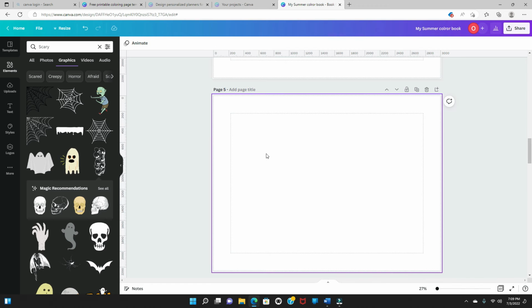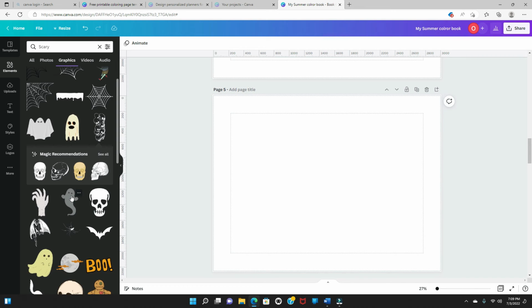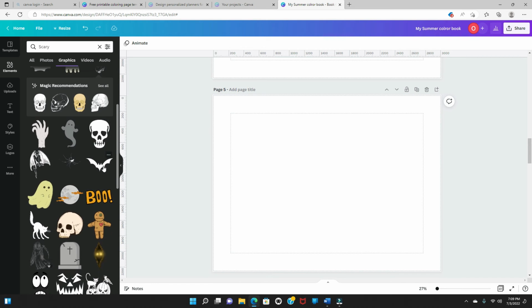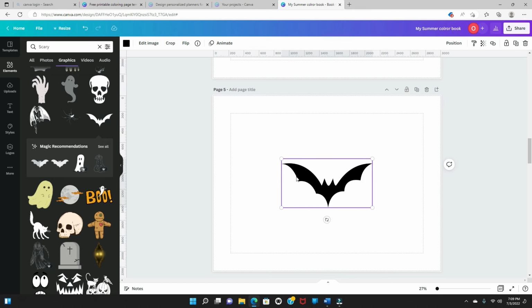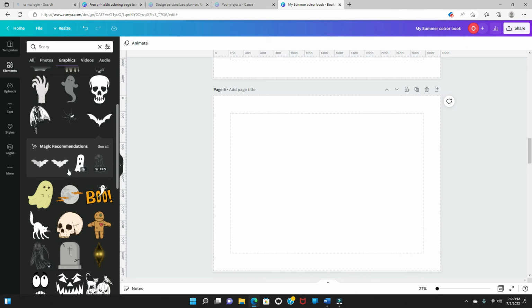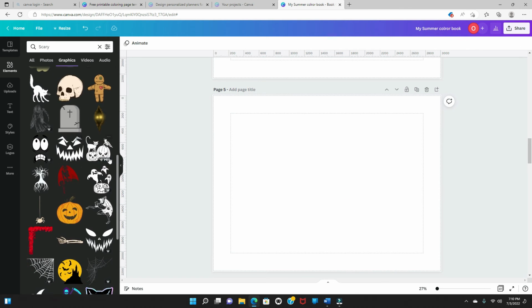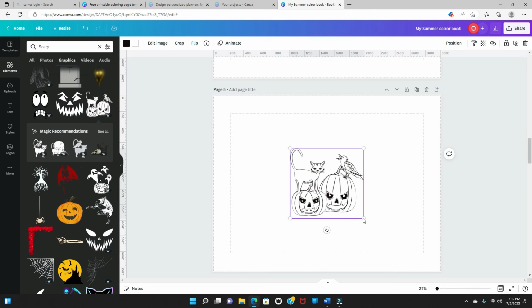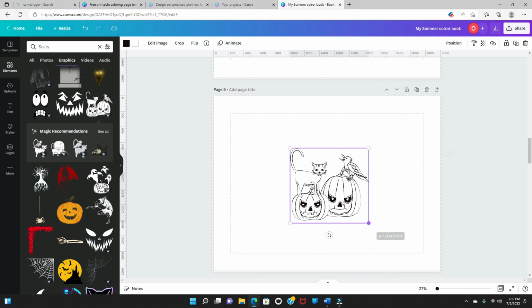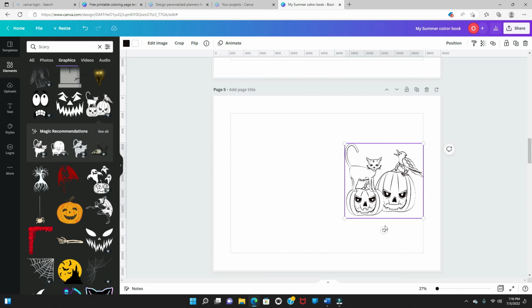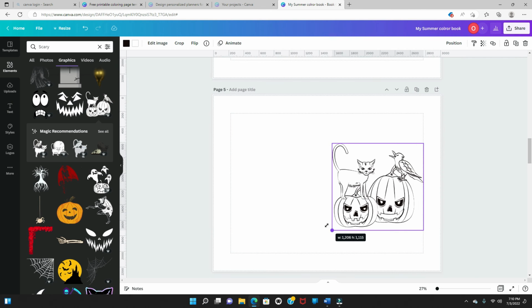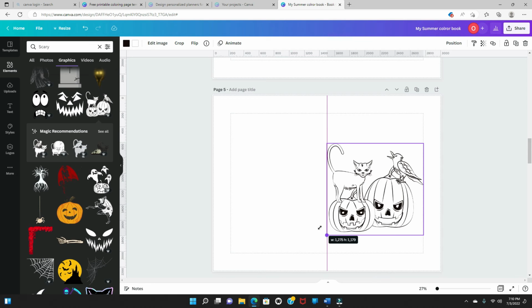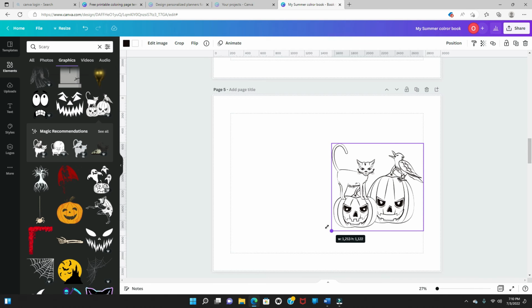So basically what we're doing is we're adding pages to our coloring book. Okay? So you just want to keep going down and then keep adding, finding out what's working for you, what's not working for you. This is cute. Look at that. I love it. So we're going to pull it over here to the side. Okay. Let's make him just a little bit bigger. Now the bigger you make it, see, it just snapped right there. You see that red line? It snapped. So we're going to pull it back down a little bit. And let's kind of pull this side down a little bit.